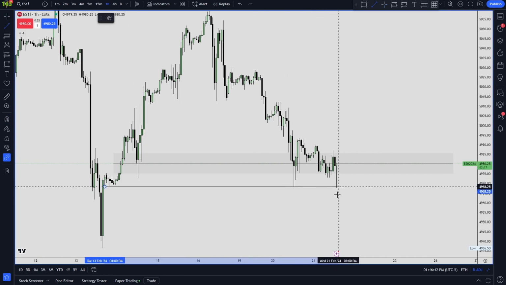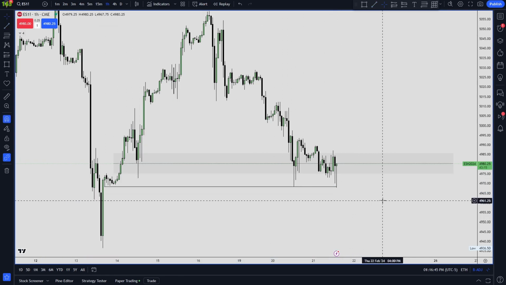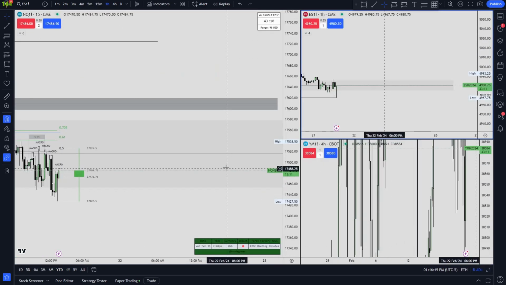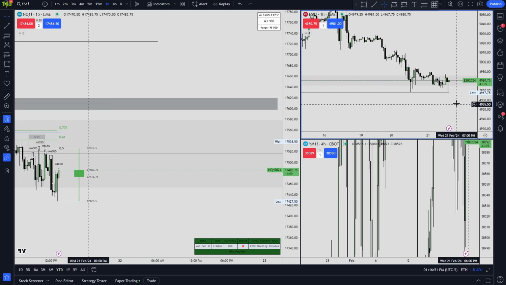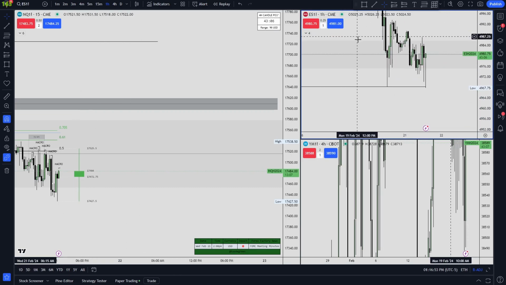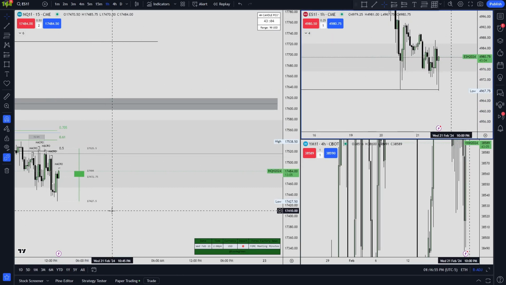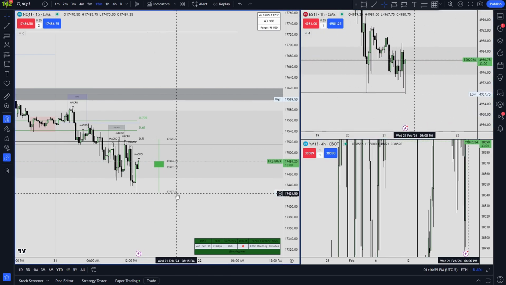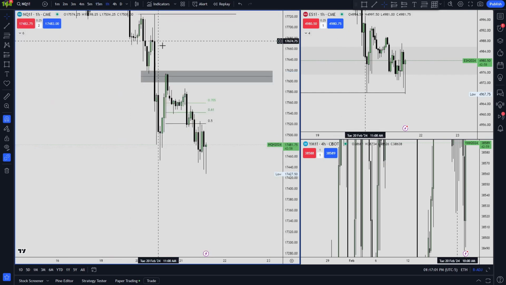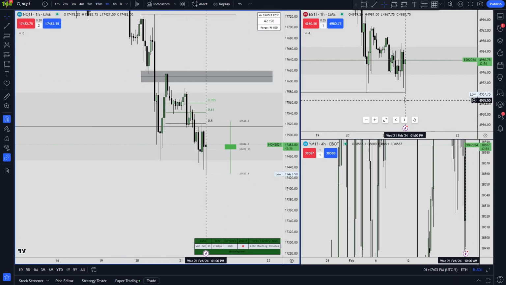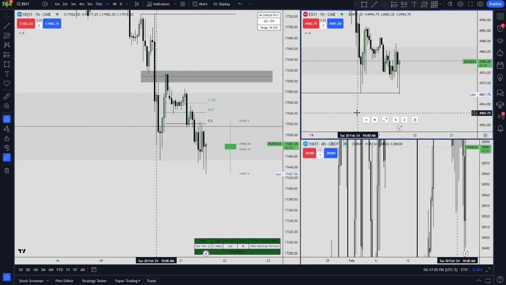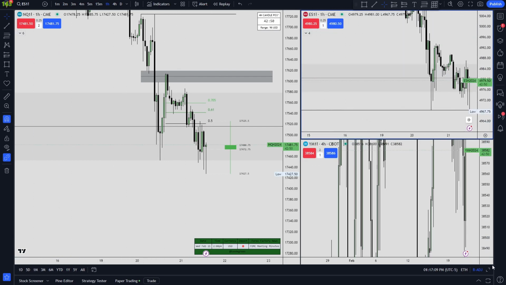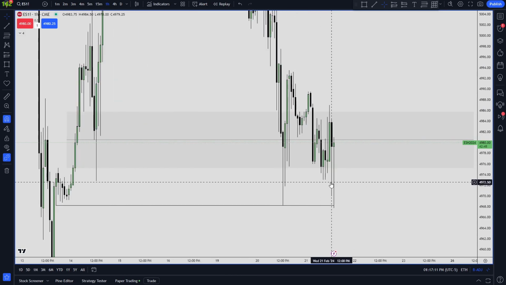It's hard to actually pull this up because it did sweep it, but only by a tick. If I were to pull it up right here, so it took those equal lows by a tick, but I wouldn't really consider it a sweep unless I see an SMT. So going here, yeah, there was no SMT for this. So really, it's not telling us much.